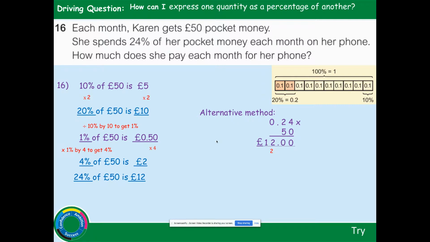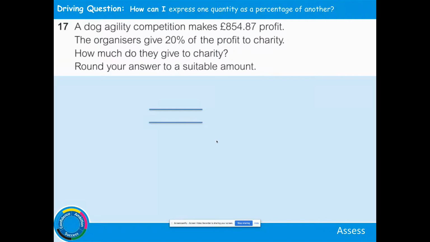Okay, press pause if you need to write this down and really look at it and think, what on earth's gone on there? Otherwise, press play and we'll just carry on. So, blue slide, you try this one absolutely on your own without me saying anything. You choose which way you do it. Press pause on the video and press play when you want to check your answer.